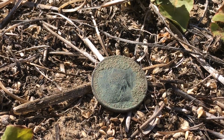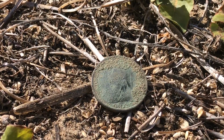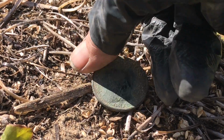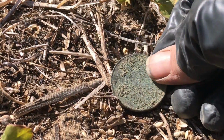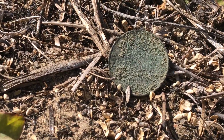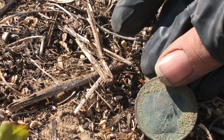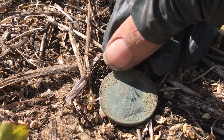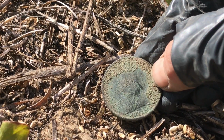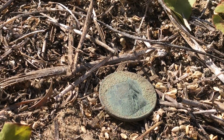This one is a little bit hard to see, so I'm going to need to get some warm water and a toothbrush out at home to clean it up a bit, but it's a penny, Queen Victoria. As you can see, the other side, I can't see a date at all. All I can see is on one side "one penny". So clean that up and try and see what date it is. I'm looking at the picture, I would say it's probably later in her reign.